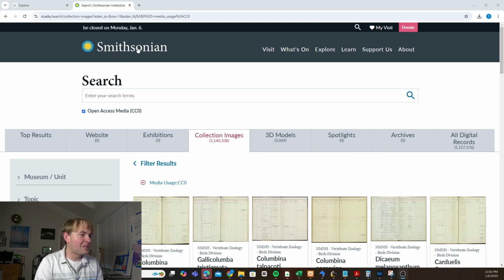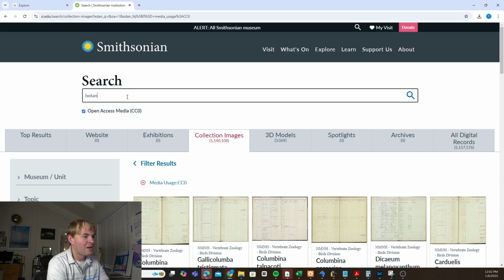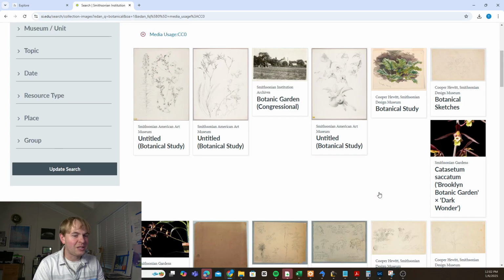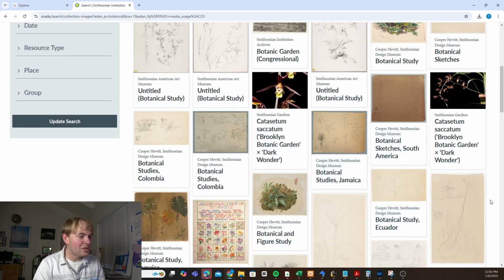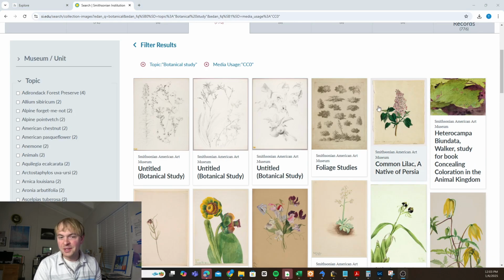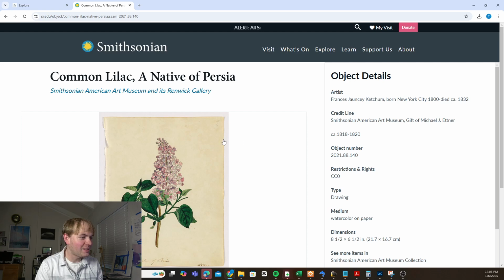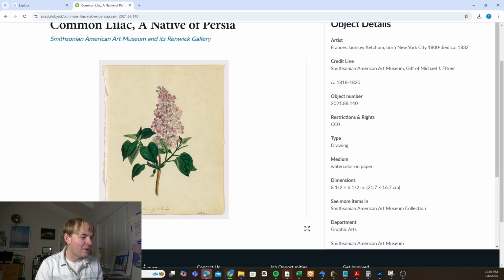So I like to go to the Smithsonian. They have this open access project, and you can search for all these really great historical images. So I'm just going to type in botanical, because let's try to do this by looking for a botanical illustration, and we'll try to match that specific style. So we can scroll through here until we find something that we like. So I happen to really like this one. It's in color, it's that classic style from the 1800s, very vivid, nice design. We can go ahead and download this to our PC.